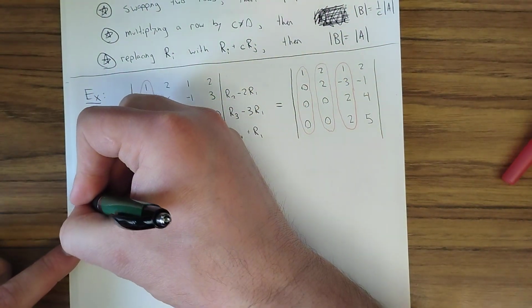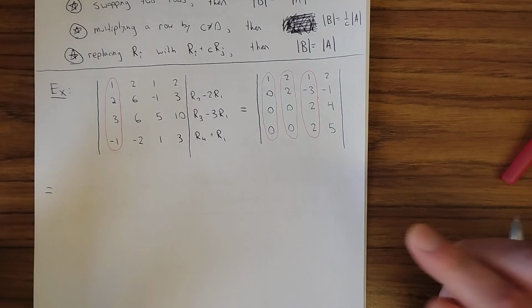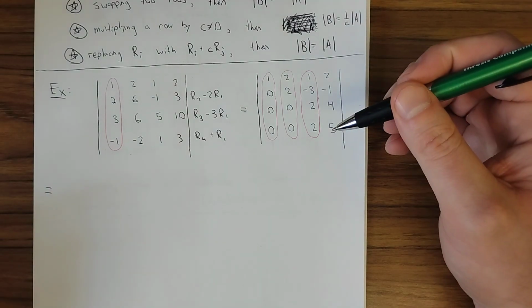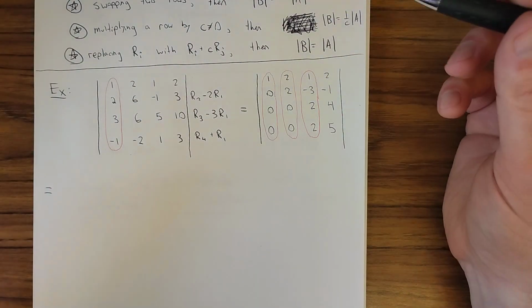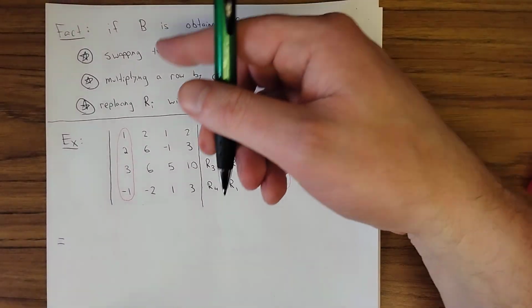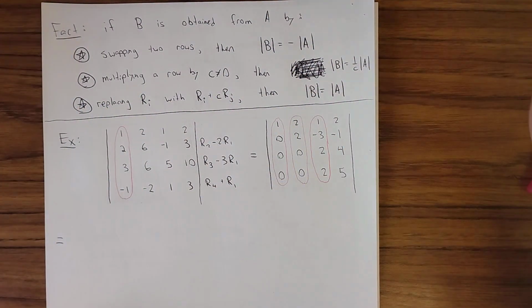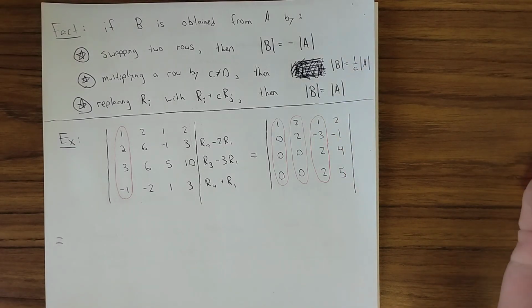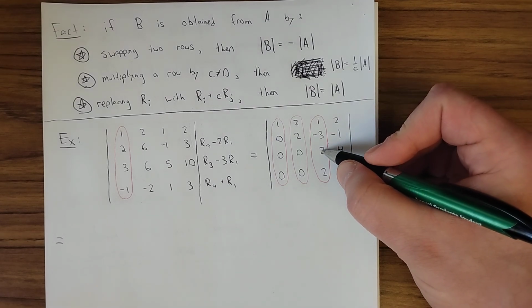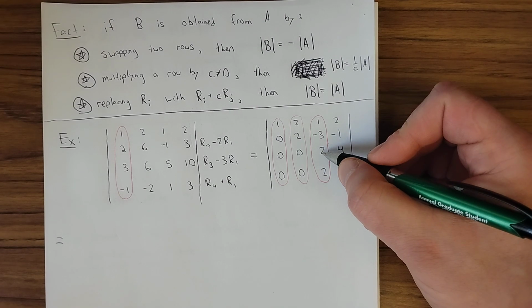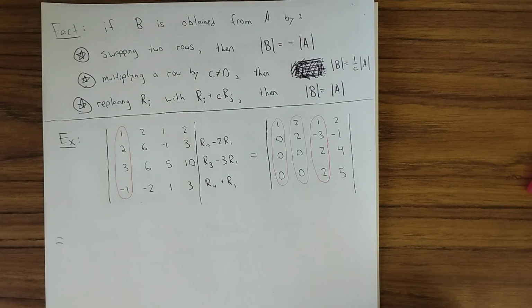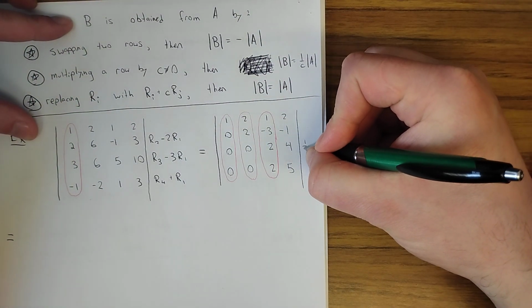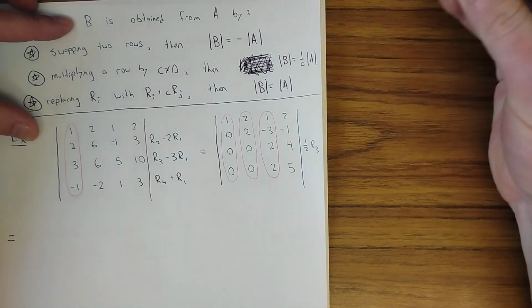So there's a couple of things I could do here. I'm probably not going to do the most obvious thing. The most obvious thing would just be to take row 4 minus row 3. Because I want to illustrate more of these rules that we just learned, and so far I've only used the third one. Let me show you, because I don't need this to be a 1, but let's make it a 1 anyway, just to illustrate something. So what I'm about to do is 1/2 row 3.